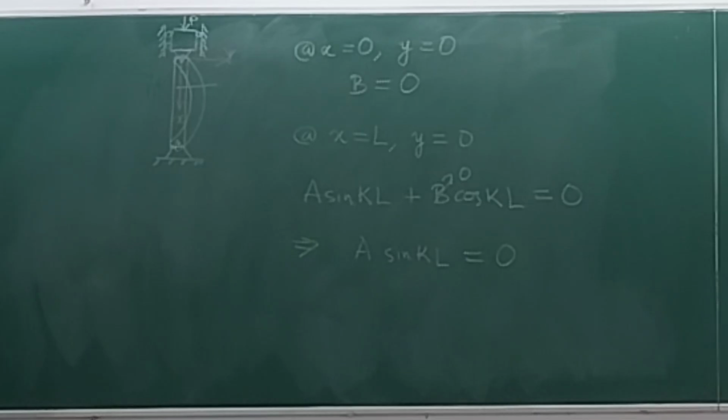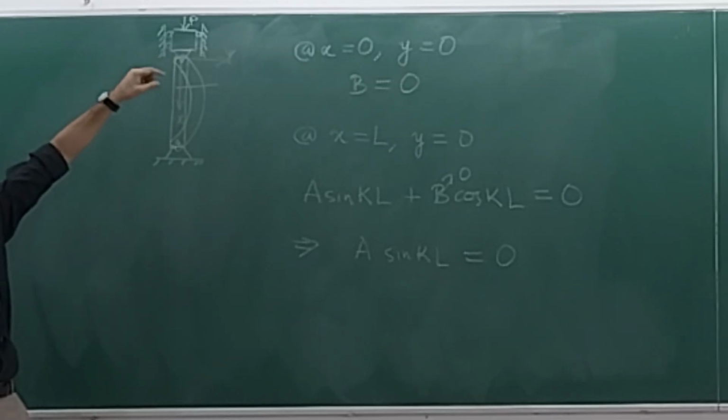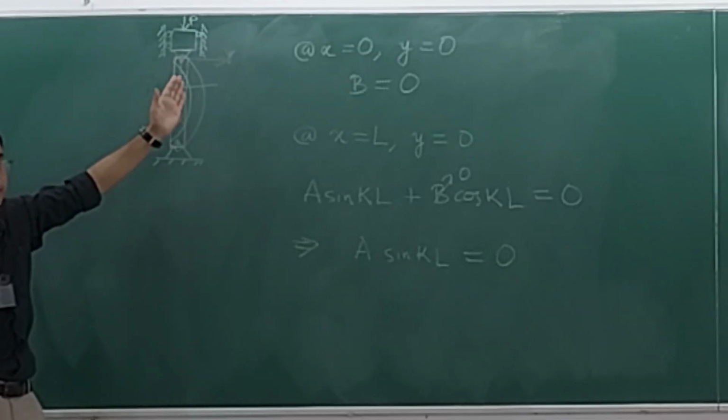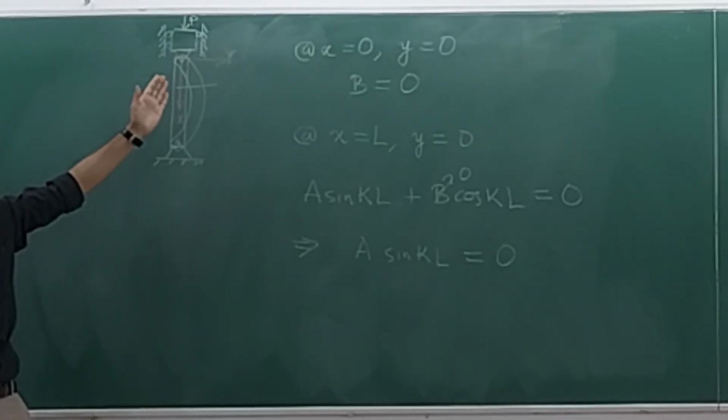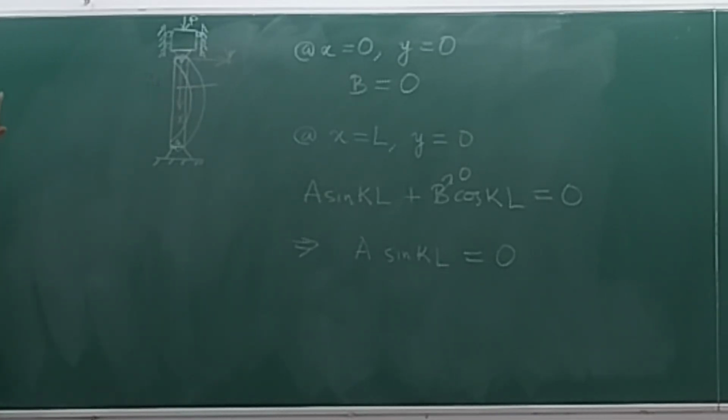What does y equal to 0 as a general solution mean physically? You look at this thing, you are pressing down on it from the top, and you are getting as a solution the deflected shape in general to be y equal to 0. That is not wrong. That is very boring, but it is not wrong. There is absolutely nothing wrong physically with it. In fact, if you just press down on it, and we were not studying the buckling chapter, that is what you would be expecting. If you were in the chapter of axial loading, you would expect that no deflection is taking place. So y is equal to 0 is a perfectly valid solution, except that it is the trivial solution.